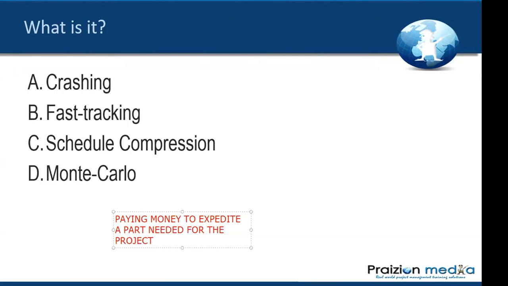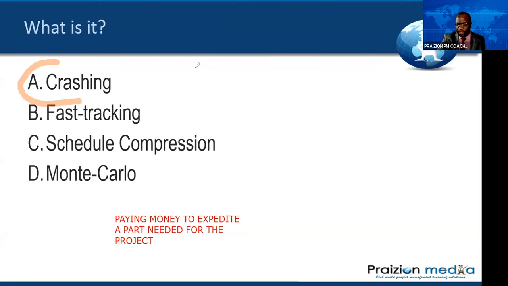All right, 3, 2, and 1. Thank you very much. Here are your results, my friends. So we're very polarized equally between crashing, fast tracking. But let's take a look at page 215. It says, under crashing, a technique used to shorten the schedule duration for the least incremental cost by adding resources. Examples of crashing include approving overtime, bringing in additional resources, or paying to expedite delivery to activities on the critical path. So in light of that, the best answer, my friends, is crashing.